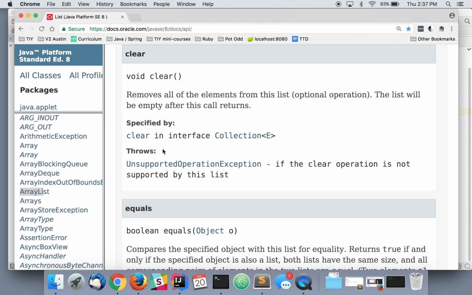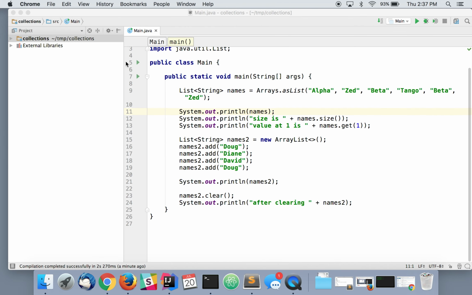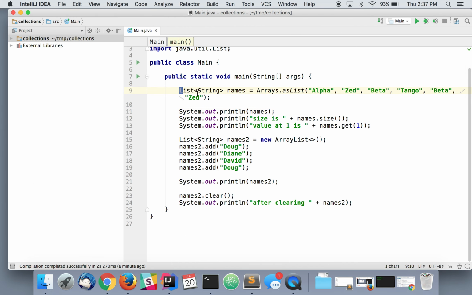operation means that whoever the concrete class is that implements it doesn't have to implement this to still be a List. The other methods in the list will not say optional. So interesting that it throws an unsupported operation if the clear operation is not supported by the list. Back to this. I didn't know this until I just did this.